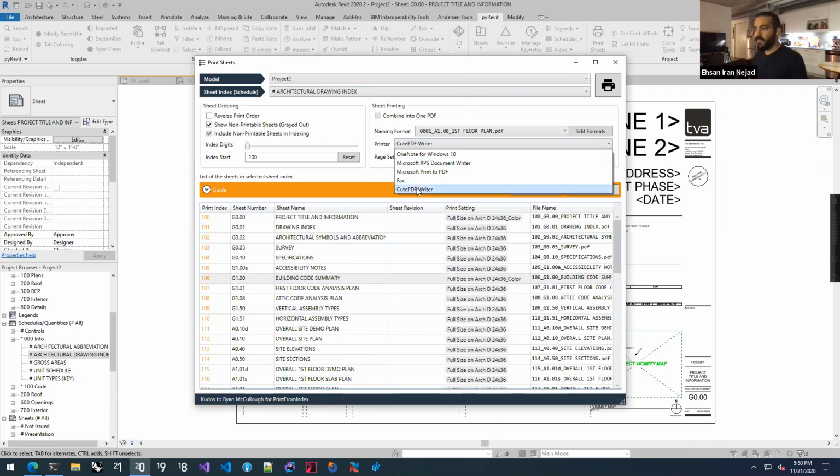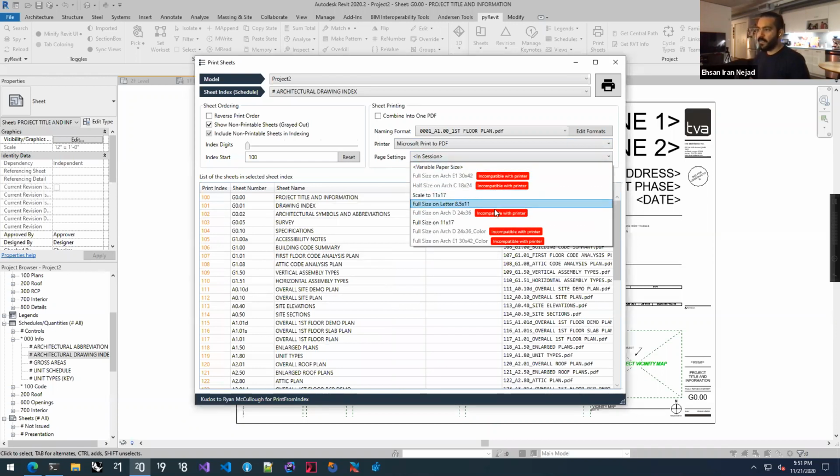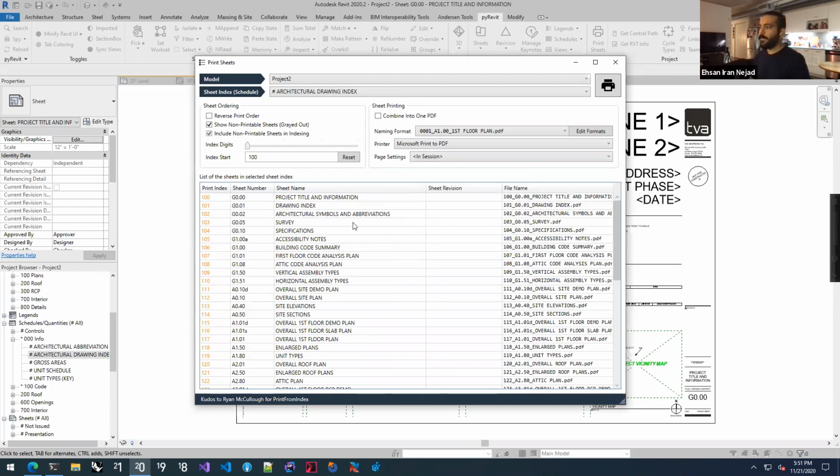Now, the printer is very important. The printer has to have the capabilities for these kinds of prints. In our companies, we always have, like, I don't know, we're using Bluebeam or something like that. That's a pretty good PDF printer. So sometimes you may see errors and bugs that are related to the limitations of that printer. I've tried to build the tool in a way that's sort of powerful. So if I switch to something else, it'll tell you that this is not supported. And you can see that some of these configurations are not compatible with the printer that you want to print with. So that's generally how the tool is laid out.